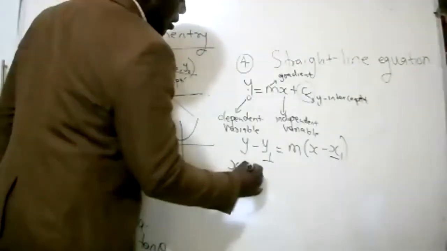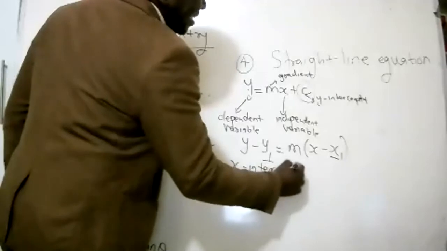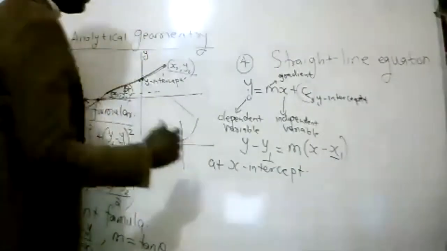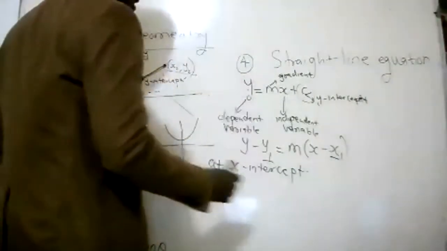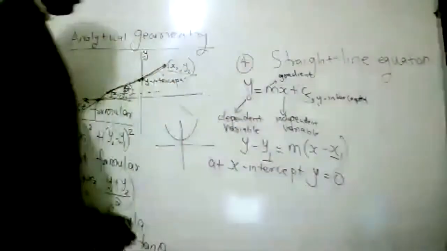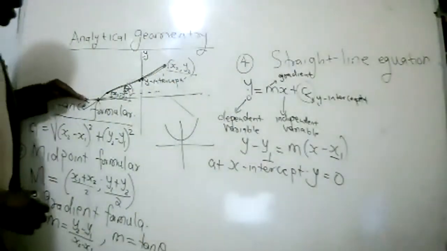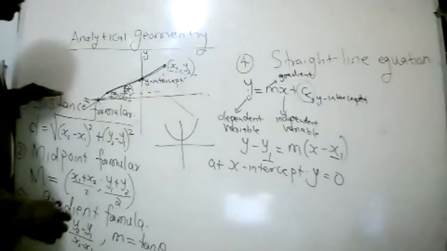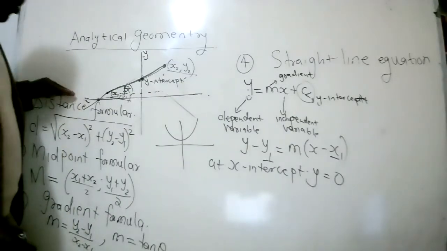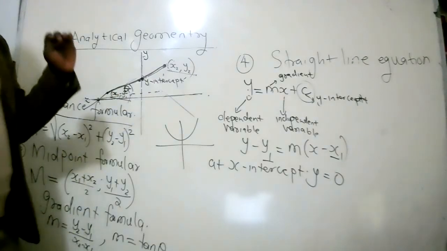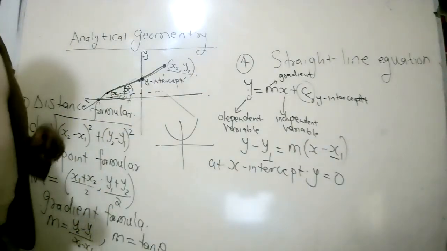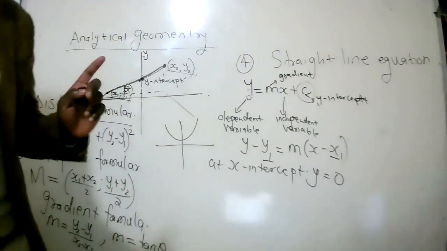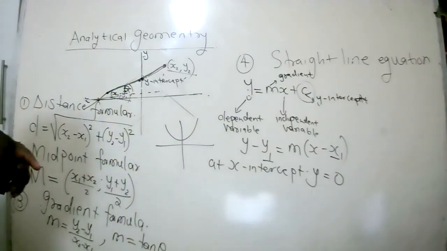I will start with the x-intercept. So at the x-intercept, let me write it here. At the x-intercept, always the value of y is equal to 0. This does not change. At the x-axis, y is equal to 0. Remember, the x-axis is exactly this line here. So on this line, the value of y is equal to 0 at all times. Take note of this important statement because you're going to come across questions that deal with the situation we have here.